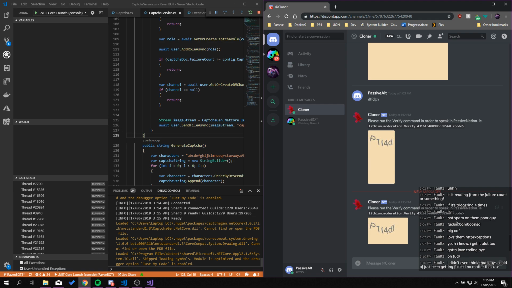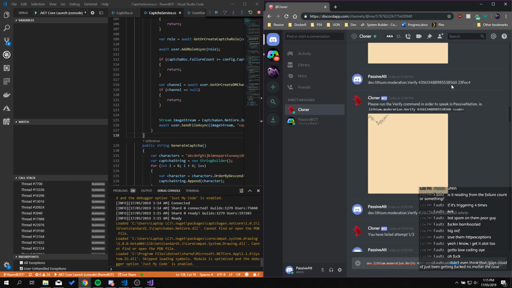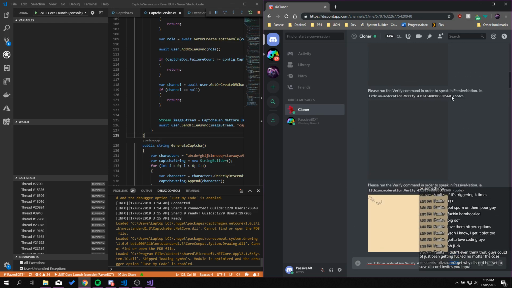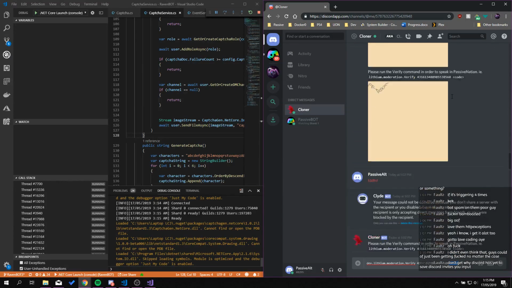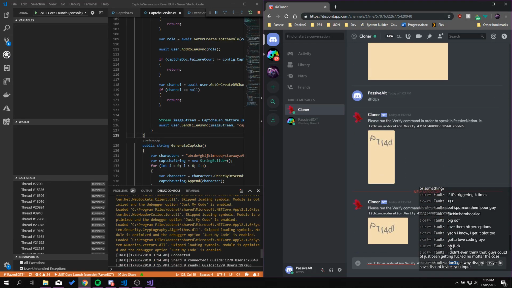The reason I wanted it to be an image instead of the text as well is because technically you could write a bot that could bypass that by copying the text from the previous message. Yeah.